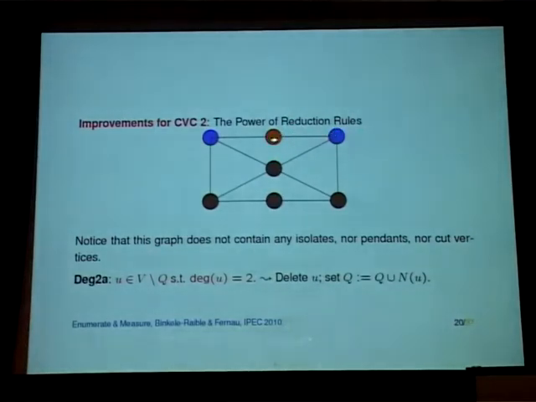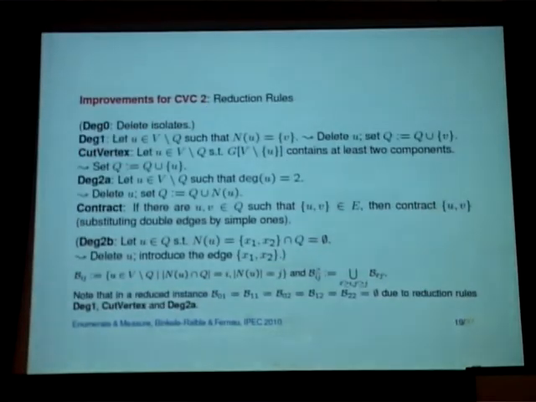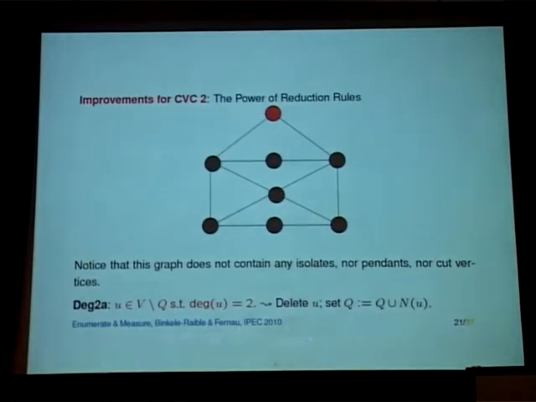And similar things happen for this vertex here, just degree 2. We can delete it because the two neighbors are preferred in the solution of CVC we are after. So that's once again this degree 2 rule, which I won't prove, but I just want to make sure that it is applicable. And it is applicable because this graph doesn't contain any isolates, no pendants, no cut vertices, because in this rule list they were listed before, and it's important to test this before. Yes, I was just confusing these two pictures, so I was too late.